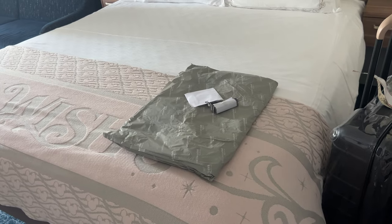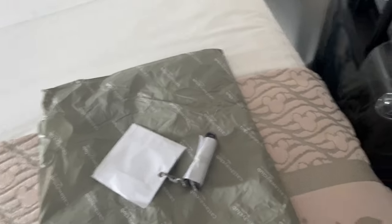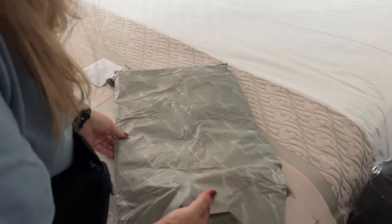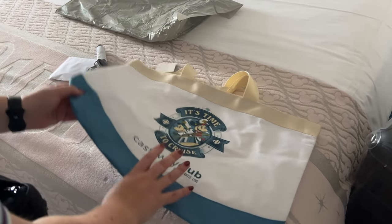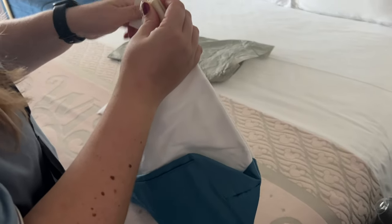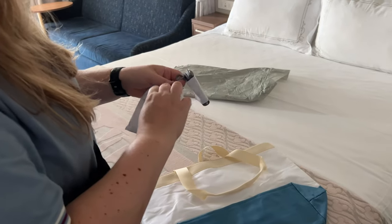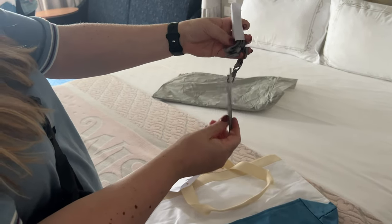It's a gift because we're part of the Silver Castaway Club. We've got one. Don't know yet. Have to open it. Do you want to see? Do you want to hold that and point at it? I think it's a bag. So this is because we've been on more than one cruise, basically. Oh, that's beautiful. Oh, that's the one I wanted. It's so nice. And then it's got a little zip thing. Oh. So it's like lined, perfect beach bag. And then we also get a lanyard for being silver. So you can put our room key in there. Oh, you've both got one.